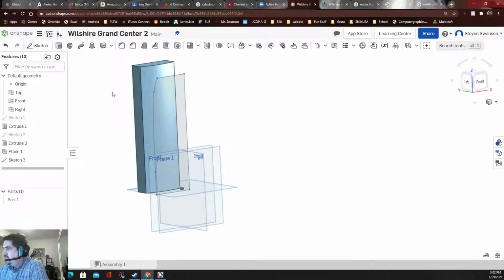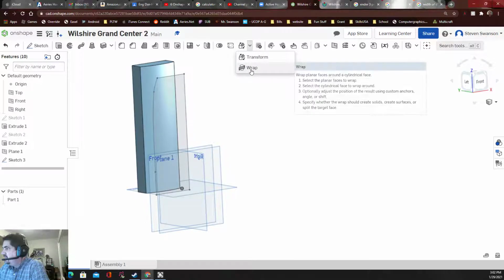And we're going to extrude this that way, but we're going to do it using wrapping. We're going to click this. Look where there's like a little Rubik's Cube here. No, that's not it, is it? No, it's this one. It's got the two dark squares, white square. We're going to click this and go over here to the wrap.